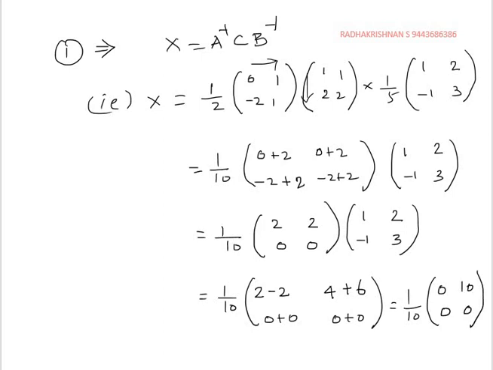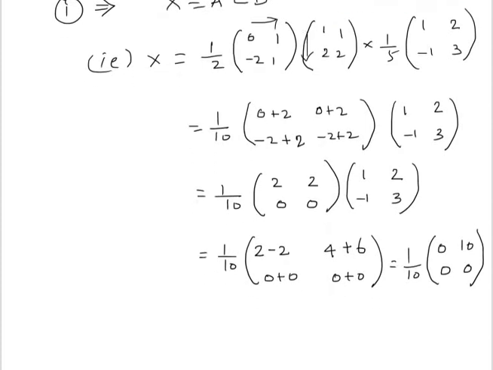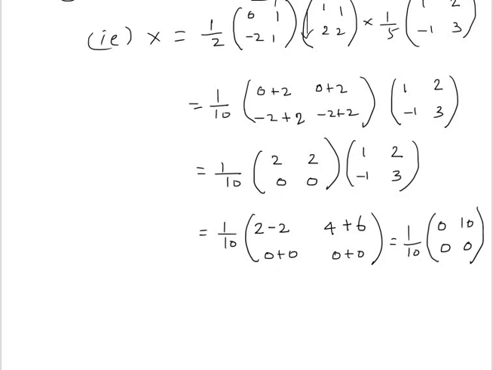Therefore the value of x. We can divide each term in the matrix, what is it? Divisible by 10. So if we divide by 10, or take 10 out, 0 by anything is 0. 10 by 10 is 1. This is what? 0. And this is also what? 0. Therefore, this is the value of x. Right, children? Understood? Okay. Now we'll go for what?